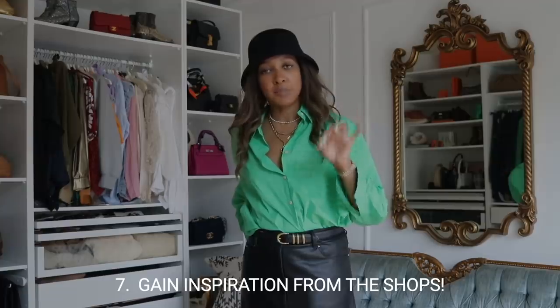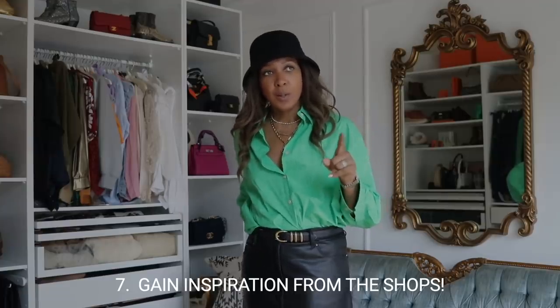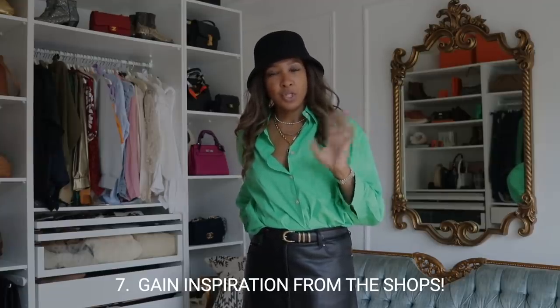Now, another place where I personally get my inspiration to step up my wardrobe year round, and obviously during the fall as well, to make your outfit look a bit better, a bit more elevated, is to just get inspiration down the high street. I'm talking about the shops. I find that often when shops display their items together, the way they merchandise them, it looks quite smart and quite cleverly done in some cases.